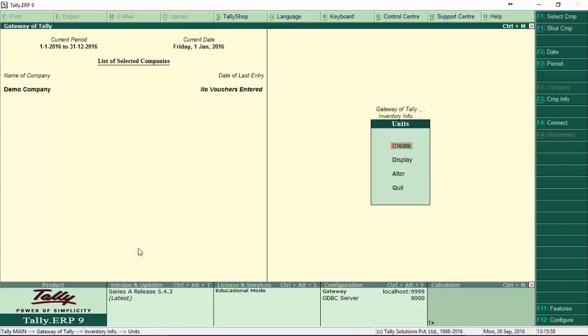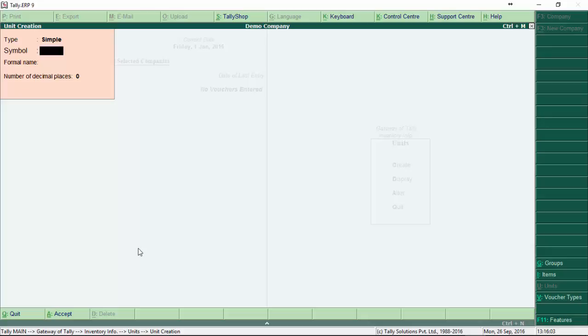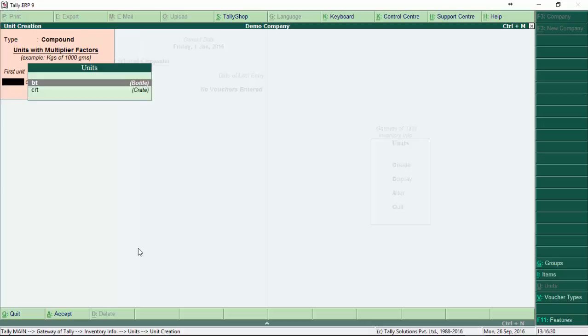So for example, I'll create one simple unit which is crate, CRT, because you can also sell your items in crate, not just in bottle, but one crate, two crate, and so on. We can have half crate, so I'll give this two decimal places. Good.